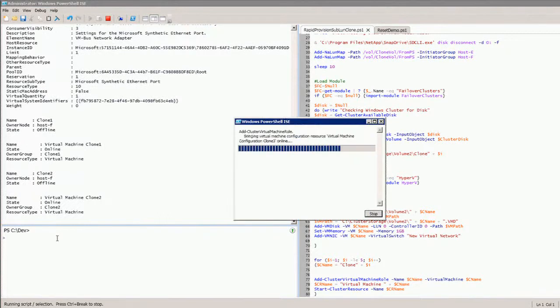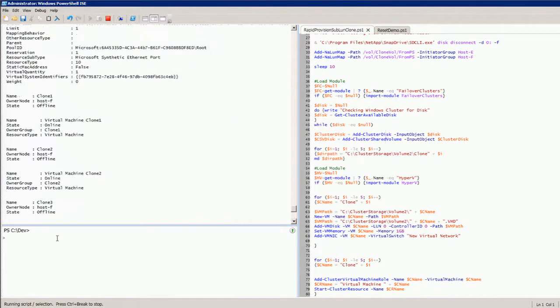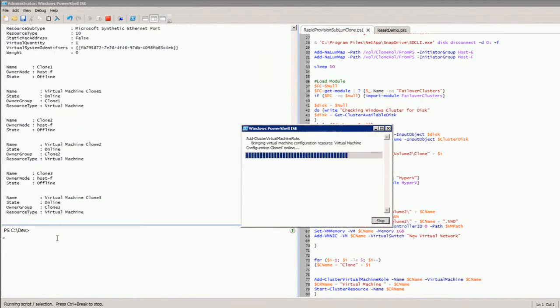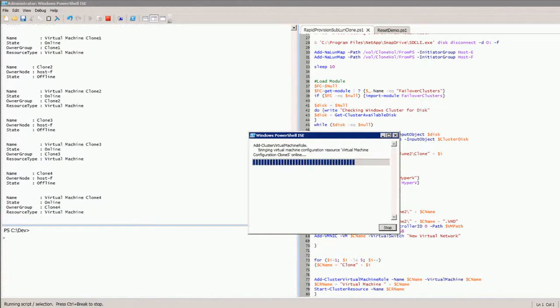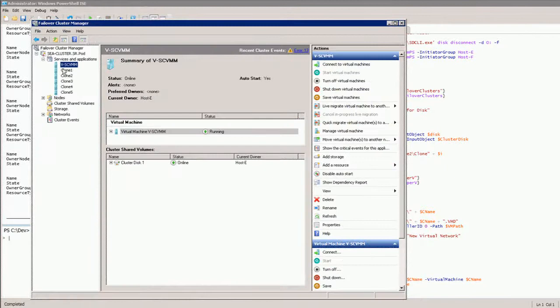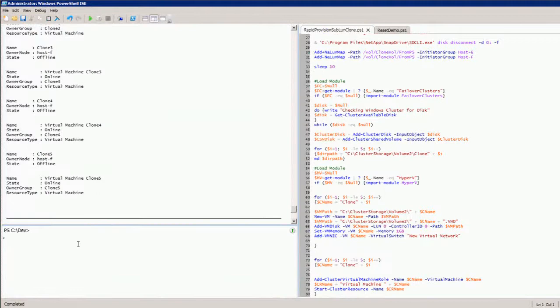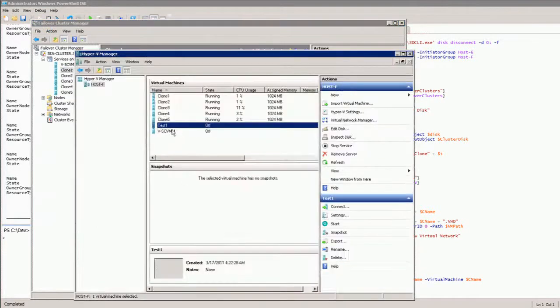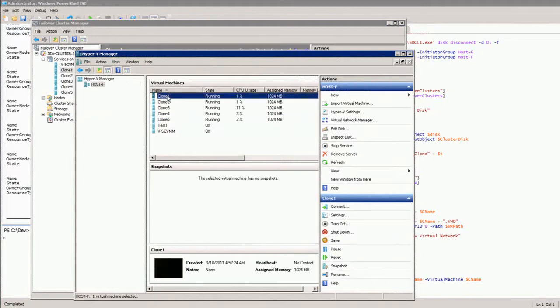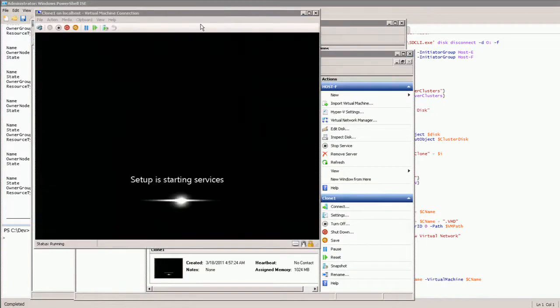So, I mean, the rest of this script, if you're not a PowerShell person, might seem super complicated. But the reality is, I think that if you're a Windows administrator and you spend full time doing Windows or Exchange or SharePoint, you're probably going to want to start spending some time with PowerShell if you haven't already. It just makes your life so much easier. I remember when I was first administering Windows, well, in the dark ages, we were using sticks and stuff, but that's a different story. It was very painful, right? Because all these operations were just repetitive.